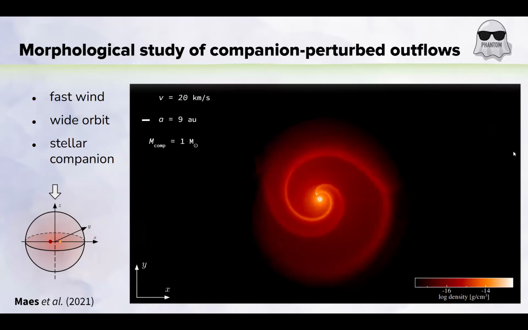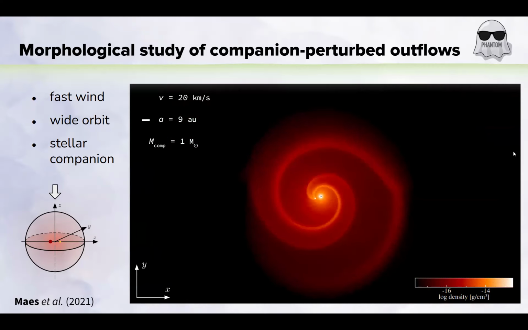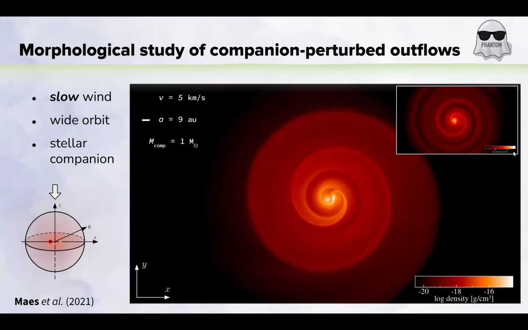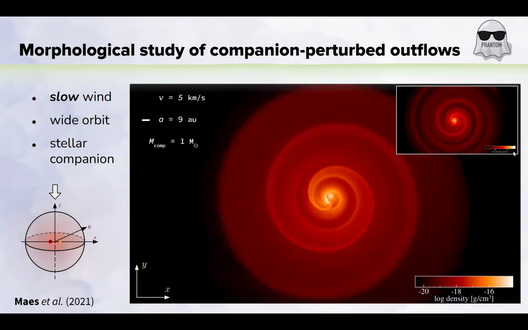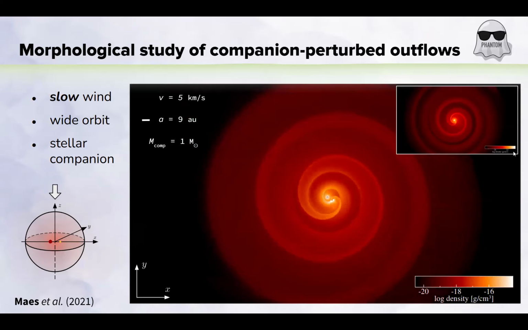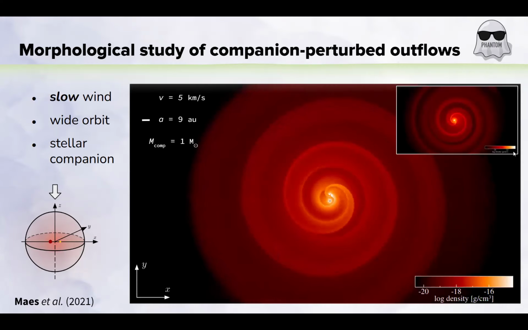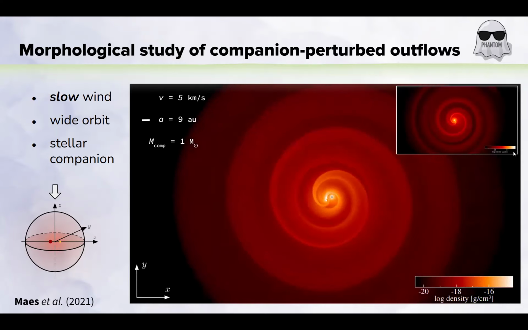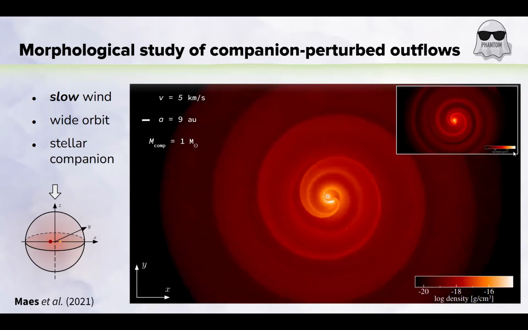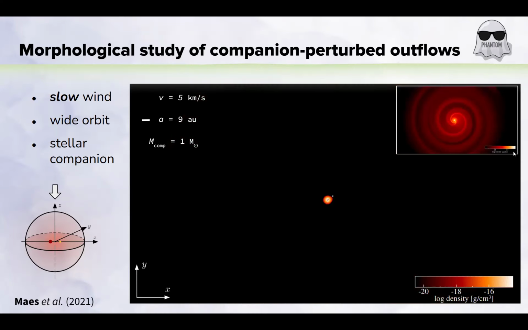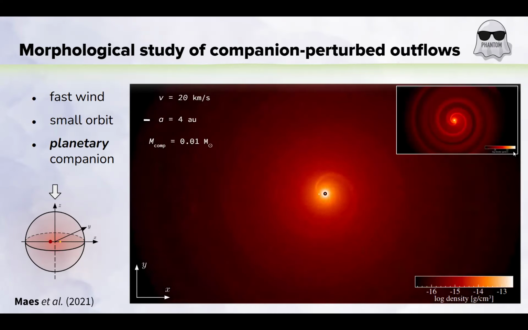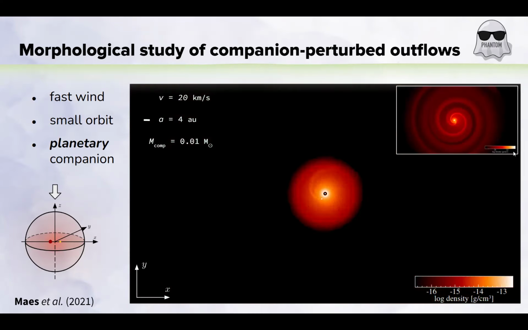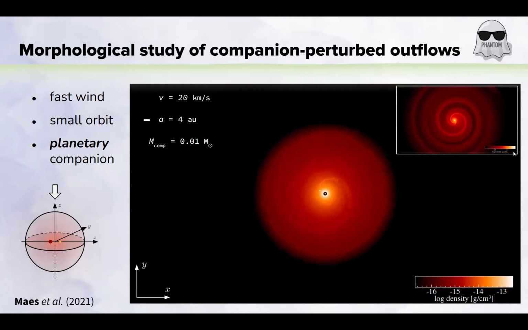Now we can change the system parameters. For example, if we now take a slow wind instead of a fast wind, we immediately see that the spiral structure is already different. In this case, this is because the wind is slower and therefore the gravitational interaction becomes stronger, because there is more time to interact with the companion. What we also tried is what if the companion was of planetary type. I hope it's a bit visible on this screen, but you see a slight density enhancement in a spiral structure around the HB star. So also massive planets can cause some structures.